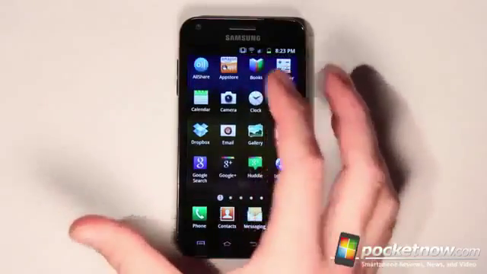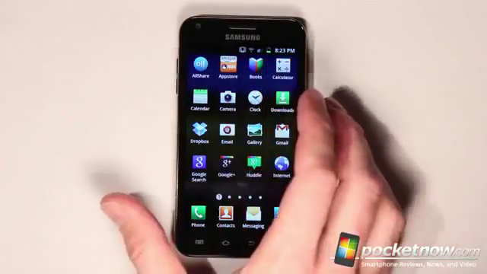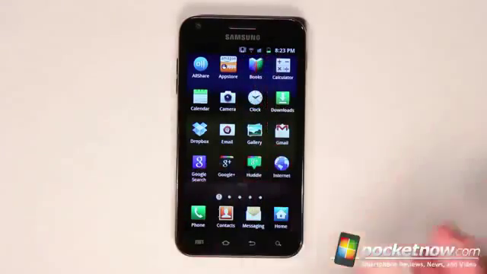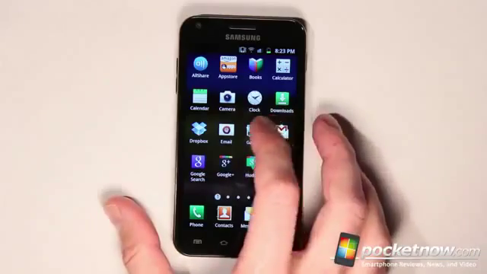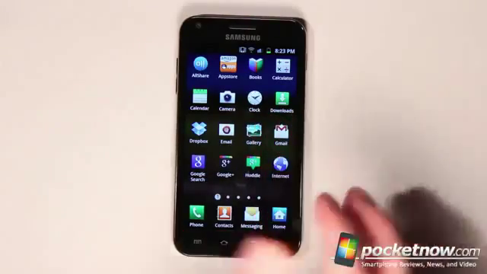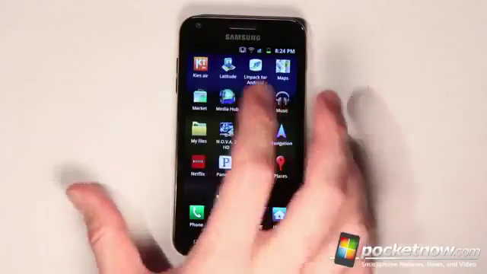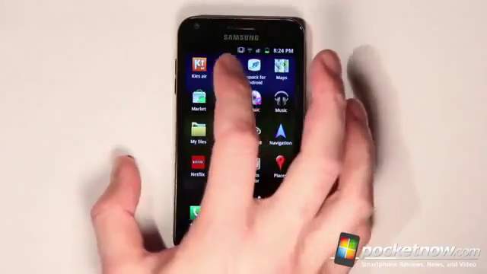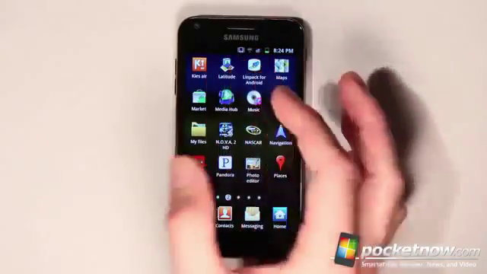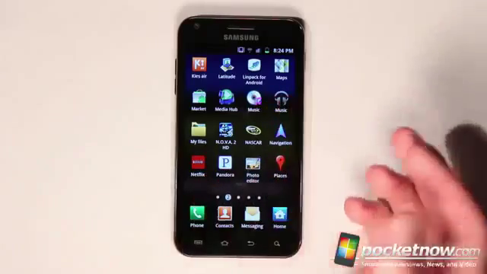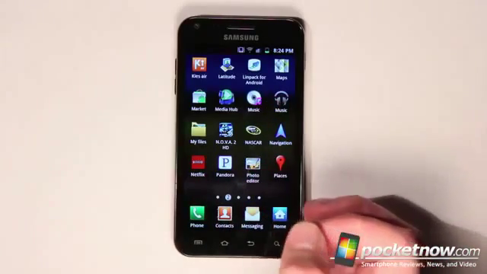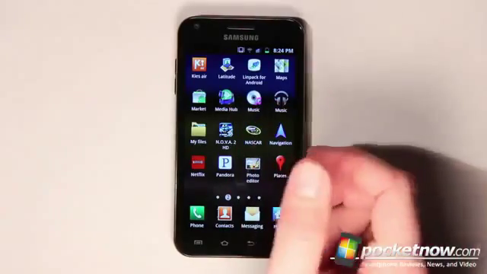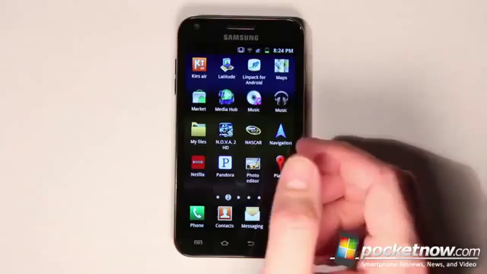Some of the apps on this device: AllShare is pretty typical for devices these days, although I don't really use it myself. Google Books is on here. The gallery is the Samsung default gallery, as one would expect. Internet browser we'll come back to in just a minute. Kies Air, however you want to pronounce that, is kind of a neat functionality because it gives you the ability to connect to this device via Wi-Fi to move data back and forth rather than having to connect a cable, which I appreciate. Media Hub is pretty typical of Samsung. You can rent and buy movies and content there.